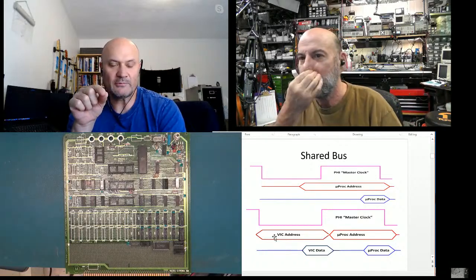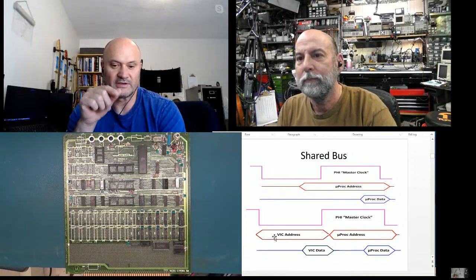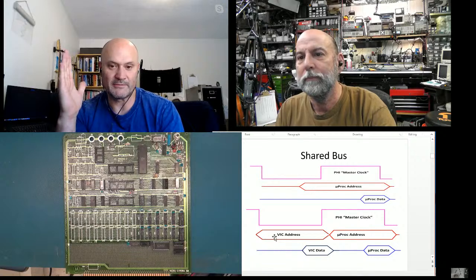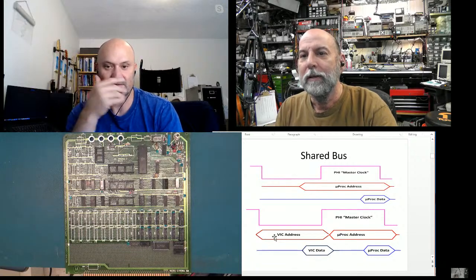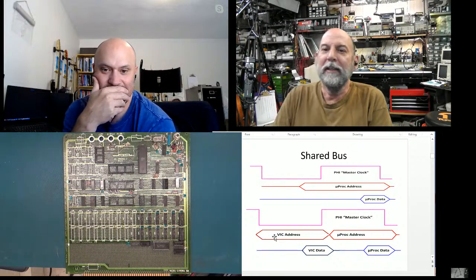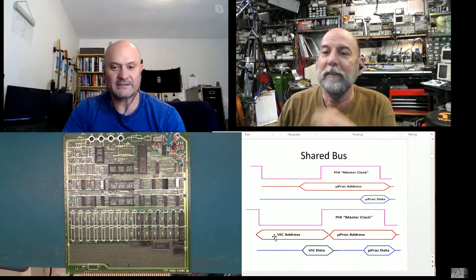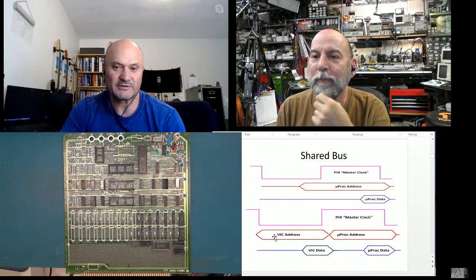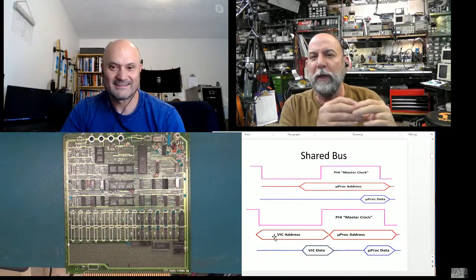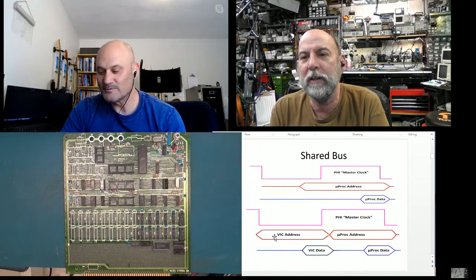So in the hardware, how did you actually achieve this with the two devices, the 6502 and the VIC? How did you force the 6502 to not put its address on the bus until after phi high? That's a great question. We made our own version of the 6502, and it had a bus available pin that could tri-state the outputs of the processor on the fly. That's one of the primary differences between a 6502 and a 6510. The other is a zero-page port, a hardware port built into it. So those are really the main two differences of the 6510.